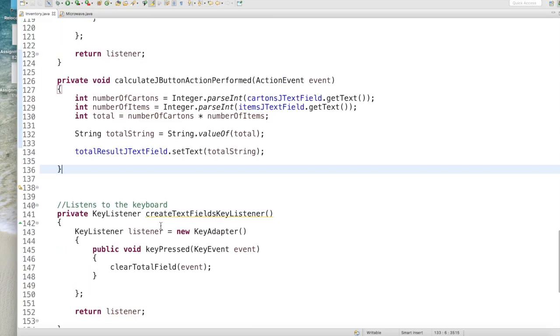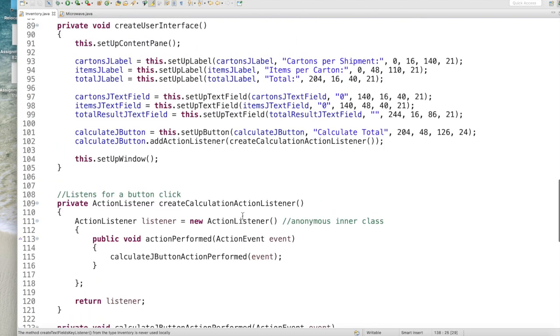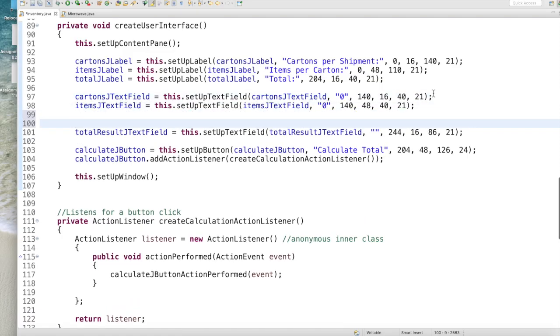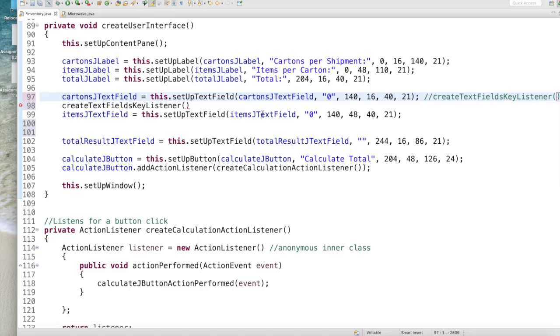So I'm going to go ahead now and add this. Okay, let me copy it here. I want to add this to my text fields, not the totals field, just the first two. So let me put a little space between the total field. So I want to add this guy, okay? Let me just leave it over on the side here, just so that I could use it. I don't want to type all of this. I'm just going to copy that.